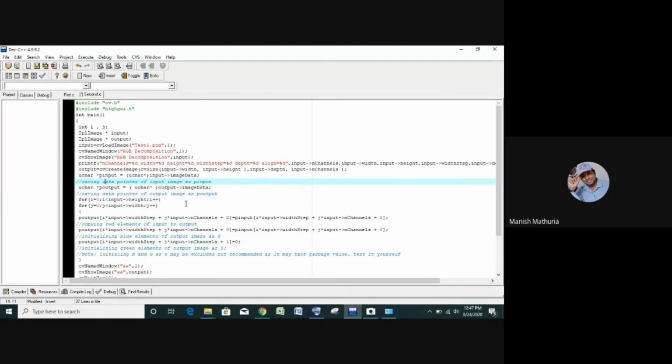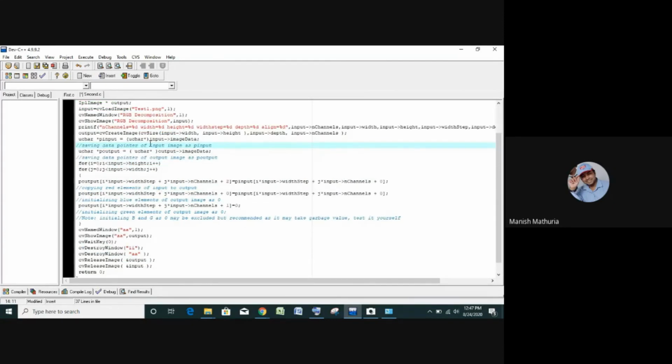Why are we doing this? We are doing this because we actually want to present some specific channels. You will understand it when I compile and run this code. For that, you can see in this particular code we have started two for loops, both for the height and the width, so it will cover each and every pixel of the image. Now you require to do this. Simply, these are the steps.